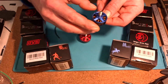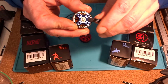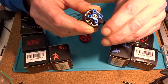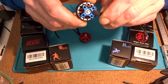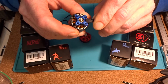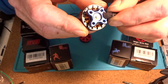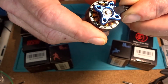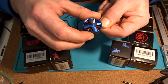Okay, regarding these motors, what should I mention? First of all, they are bottomless. Hollow shaft, it's nice. The bell is secured with a standard C-clip, not a screw mount. We don't have arc magnets, but still I can feel the rustling of the bell, so I think they might perform quite well. The distance between the stator and the magnets is not that tiny, but it's not that big either, so I'm very excited to try these motors.